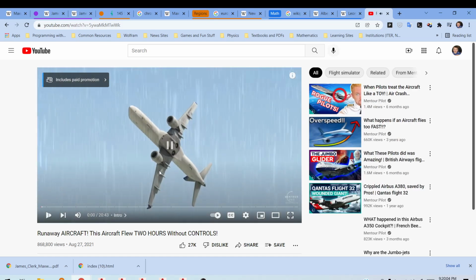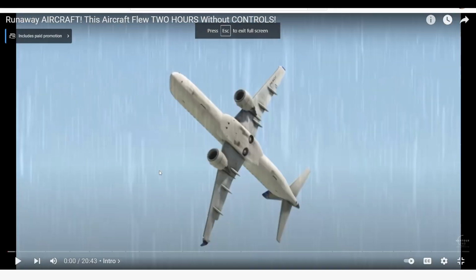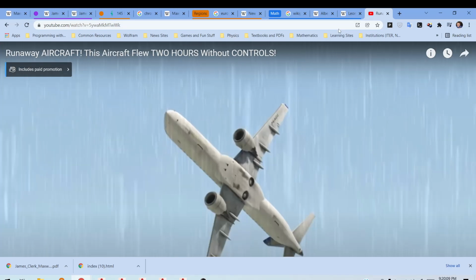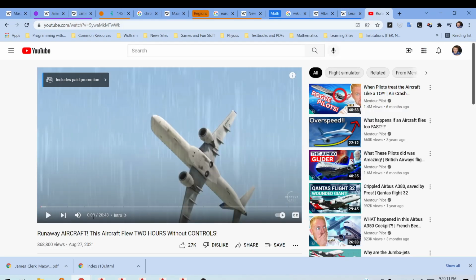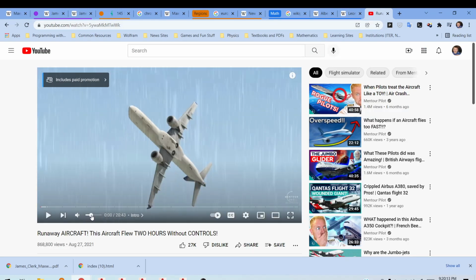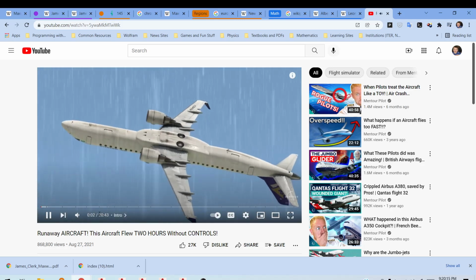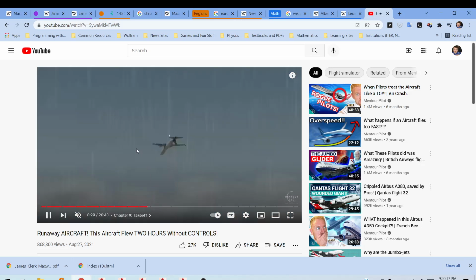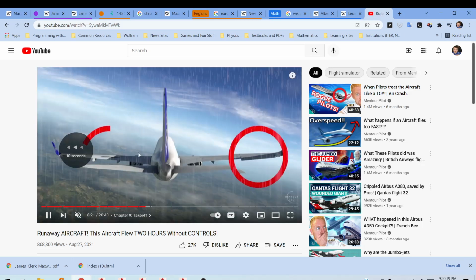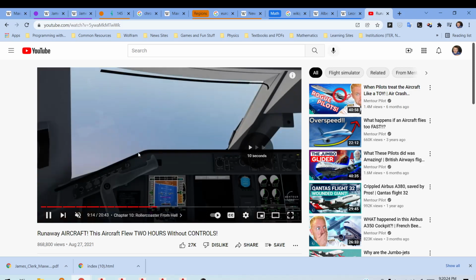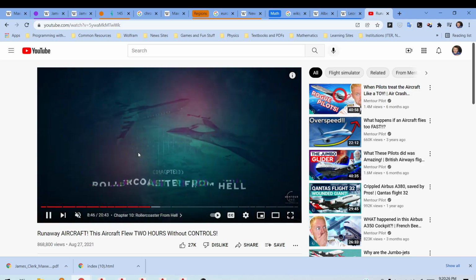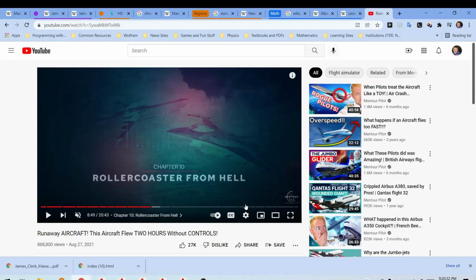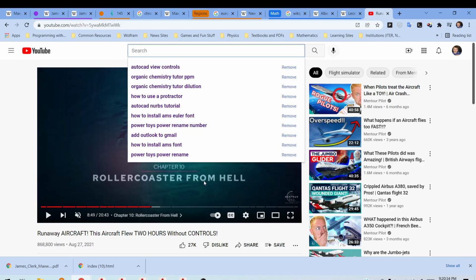And I press F, that'll full screen it, and again to exit. By the way, if you're watching a YouTube video and you want to rewind, you can press J and rewind 10 seconds, and L to fast forward 10 seconds, and then period if you want to go by frame. Question mark will show you the shortcuts.